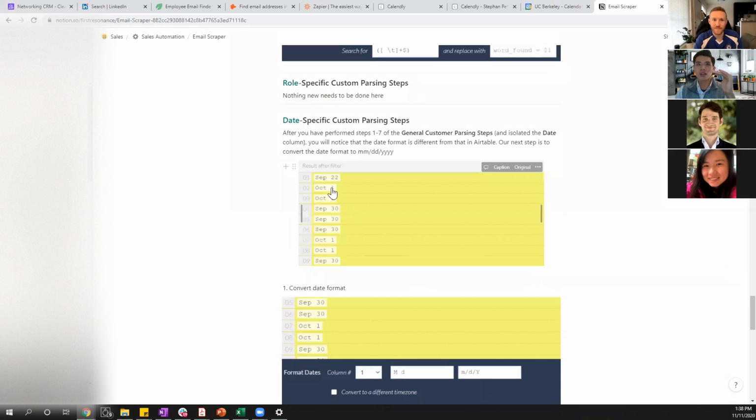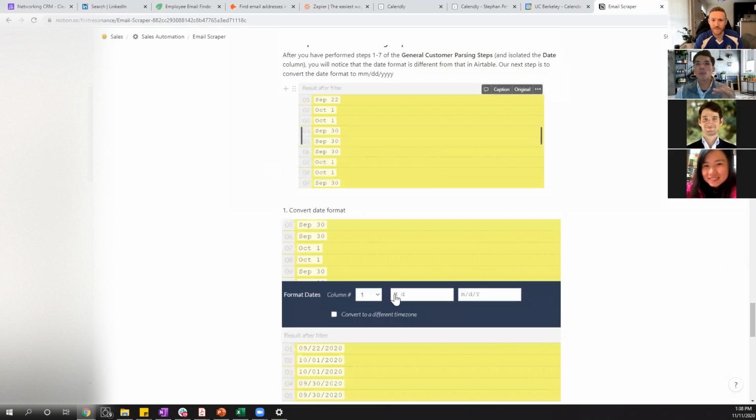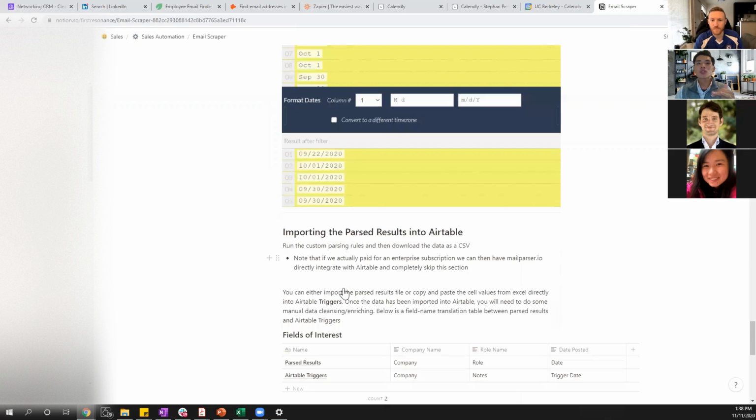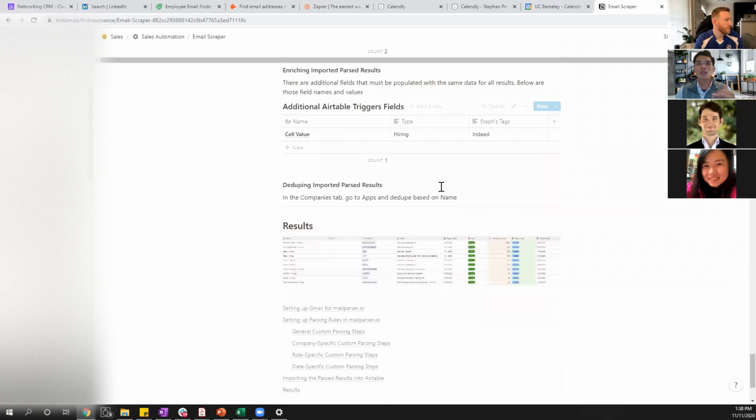I'm going to keep going until, okay, look, I just extracted the date from this, but I don't want it in this format. I want to change the format with my regular expression, and that's going to give me this date. And I'm going to keep doing this, and then it's going to give me everything. And then once I have the company and the role, I'm going to upload this right back in the Airtable, right?